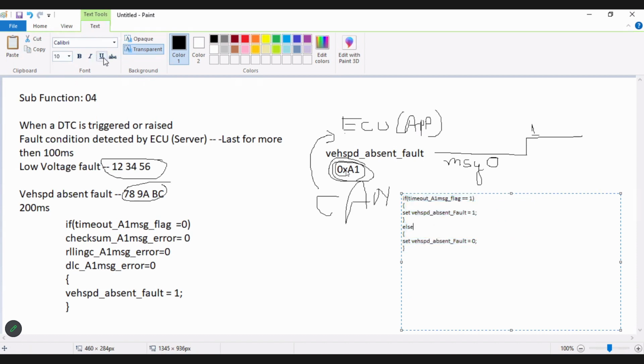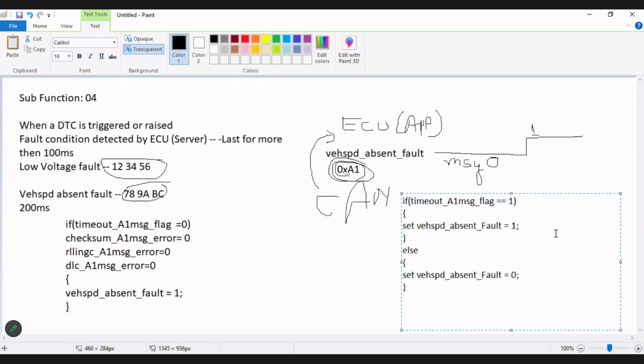Guys, is it visible or not? Because the space is a little less. Okay, is it visible now? Guys, is it clear?